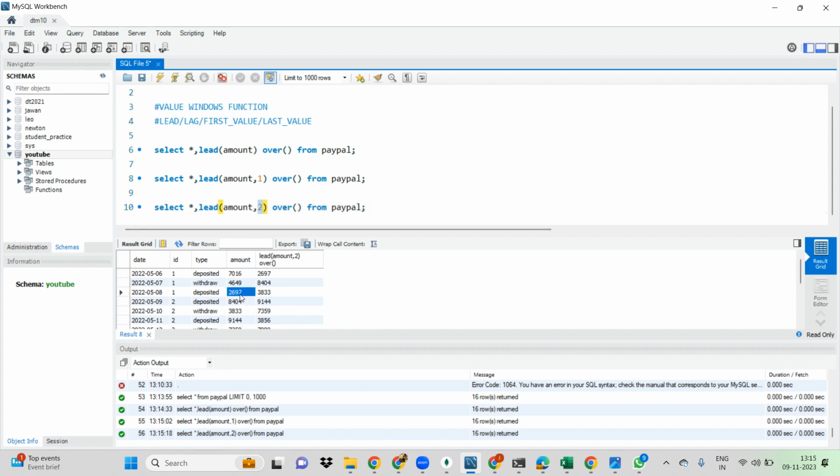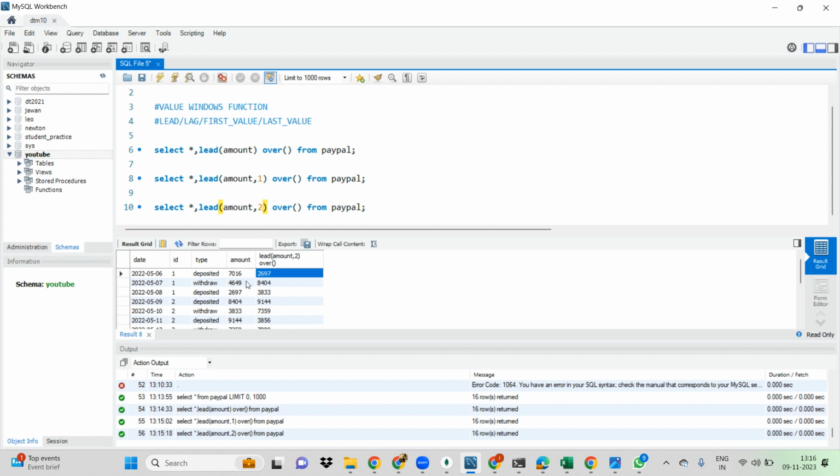Starting from this row, it leads here, and finally the last 2 rows are getting null. I hope it's very simple. Lead is nothing but leading the column based on the number of rows you mention. If you mention nothing, it will lead by 1. If you mention 2, it will lead by 2 rows. This is the common use of lead.